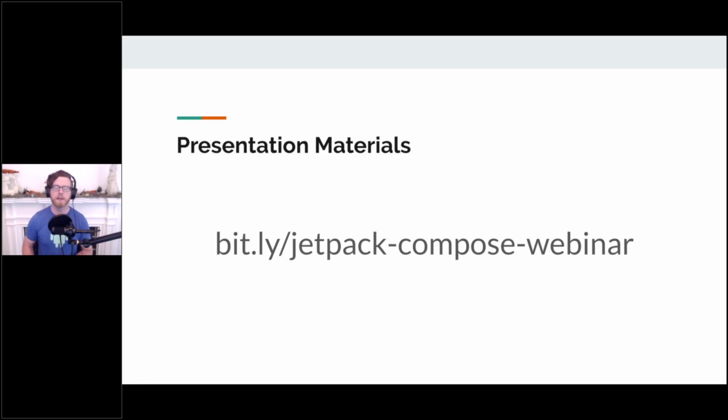One great resource is the Kotlin Lang Slack. If you're in there, there's a Compose channel, which is great. There's some Google folks in there, so it's really easy to get feedback, see what's new, what's working, and they are very open to bug tickets. So if you find bugs, please report them.